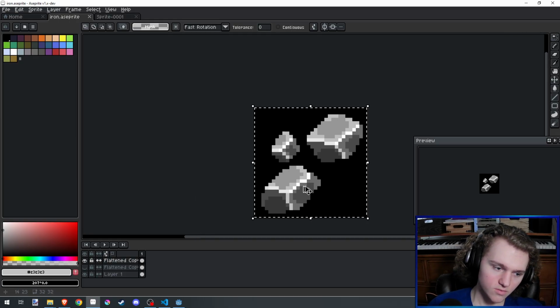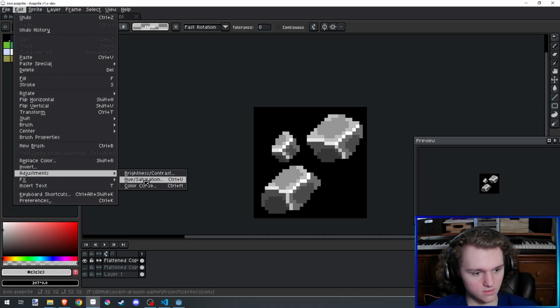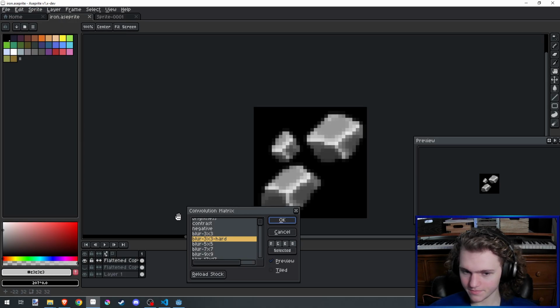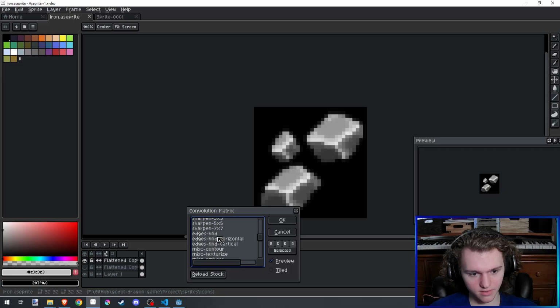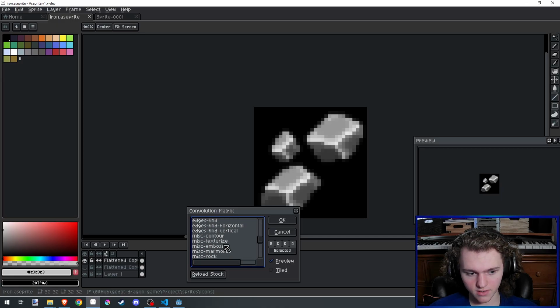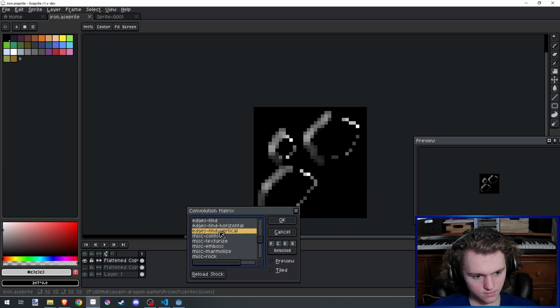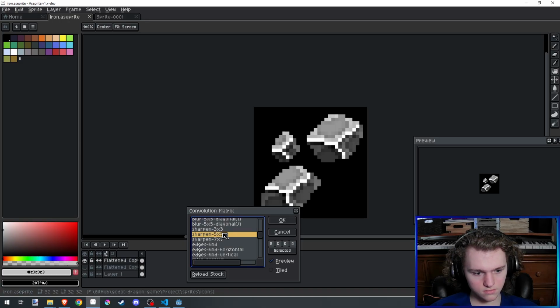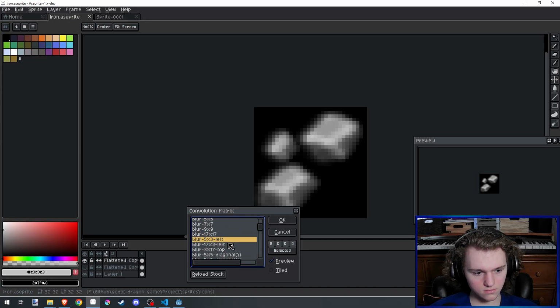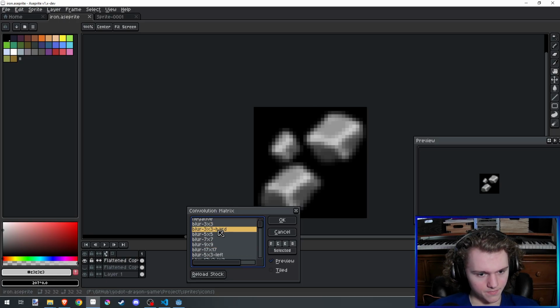Here's what we're gonna do. We're gonna copy this. We're going to use one of the blur filters, just any, or the one that looks best, of course, which is probably gonna be the 3x3 here. There's also the drunk filter. Let's try that. Okay, I definitely like the 3x3. There's these ones too. I don't know if we could do anything with these. Sharpen. Yeah, let's go with this one.